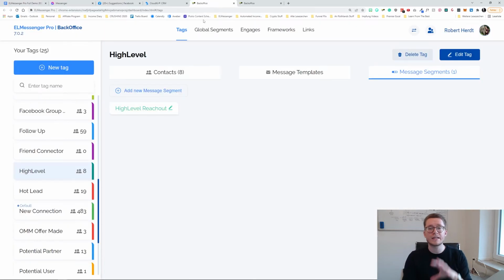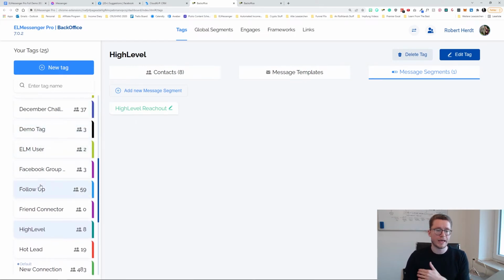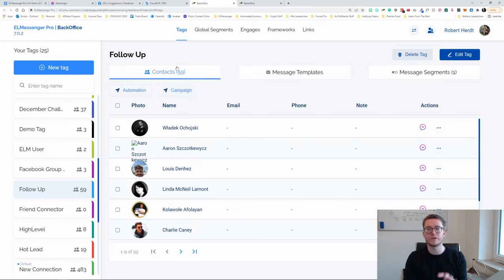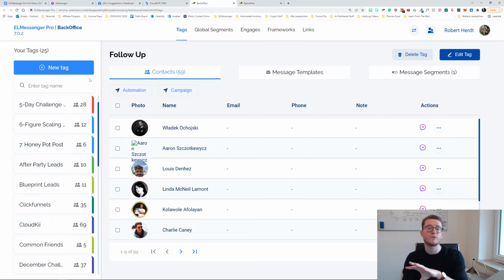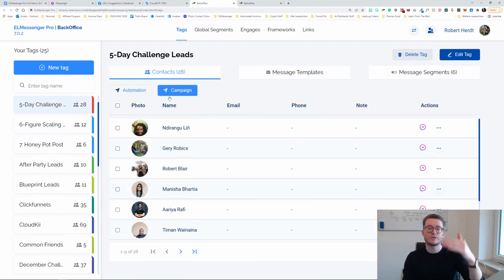So inside the back office, you can just go to any tag that you have created. And this is also the greatest thing, because inside the back office, you're obviously going to have a great overview of anybody who is in a specific tag. So as you can see right here, you can filter people in a tag or based on the tag inside the messenger inbox, or you can do it from the back office. And you can just click on any tag that you have and it's going to instantly show you all the people that are in this tag.